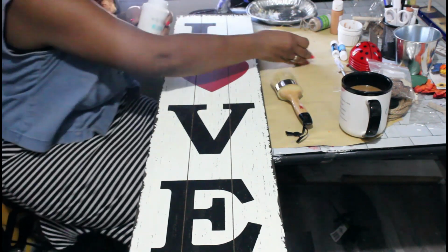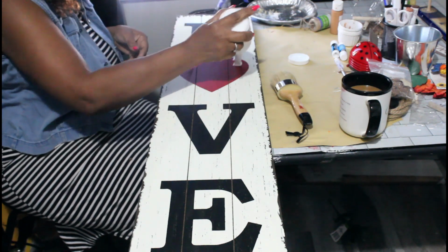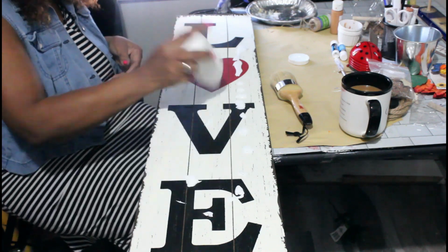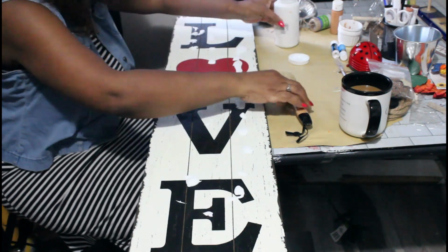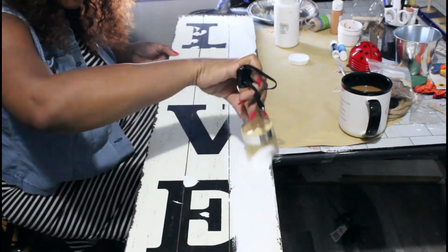Today I'm going to be doing a sign for the outside. I got this sign from Hobby Lobby. They did have it discounted. I got it, as you can see, around Valentine's Day. Never used it, so I decided to use it for my fall sign.